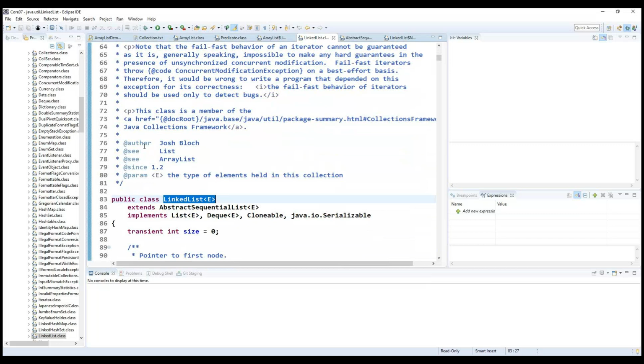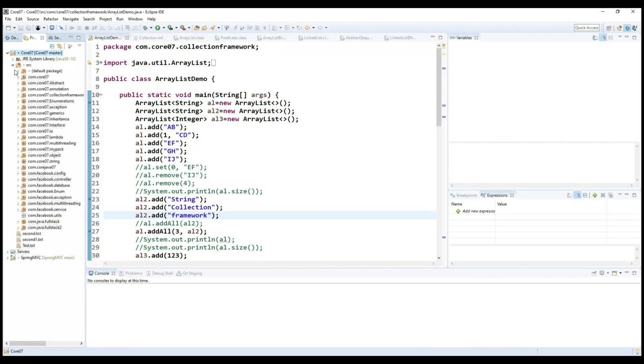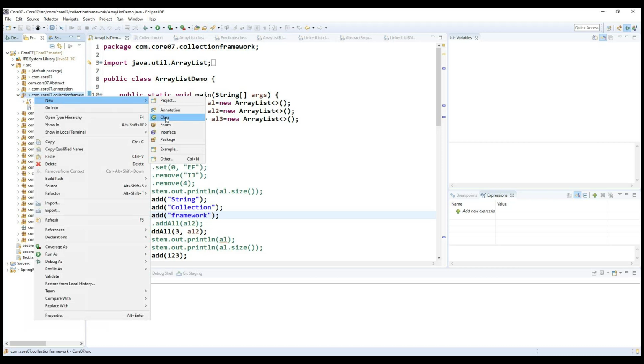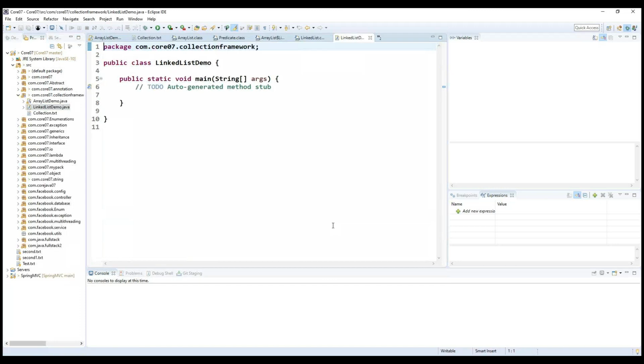We'll try to focus with the help of these particular constructors here. Now, this class we created for ArrayList. Now I'm going to create one more class, and this particular class will include the linked list. LinkedListDemo. Inside this LinkedListDemo, I'm going to create from the constructor onwards, so we'll identify how this constructor and all those things are going to be created.